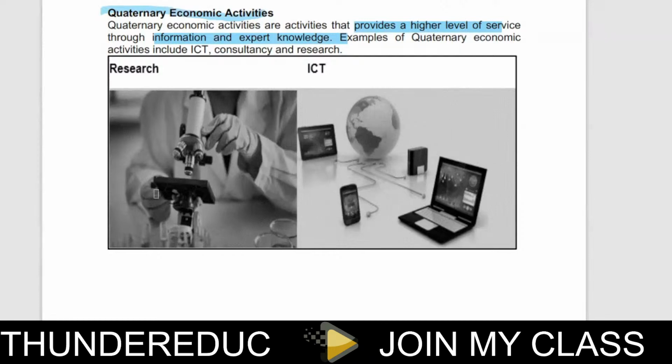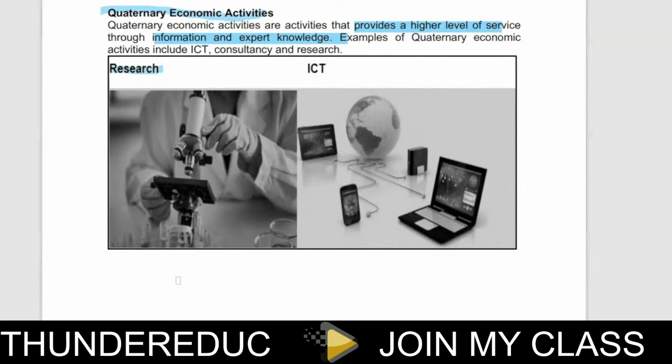In that case, the sector where research and technology are done falls under what we call the quaternary sector. So it is basically research. Then, for research, technology and information, we have ICT here. You look at what is happening globally, what is new, what needs to be improved, so that we can equate ourselves to other countries that are producing the same product at the same standard. So you have to research globally, you have to use the internet. This sector is what we call the quaternary sector.